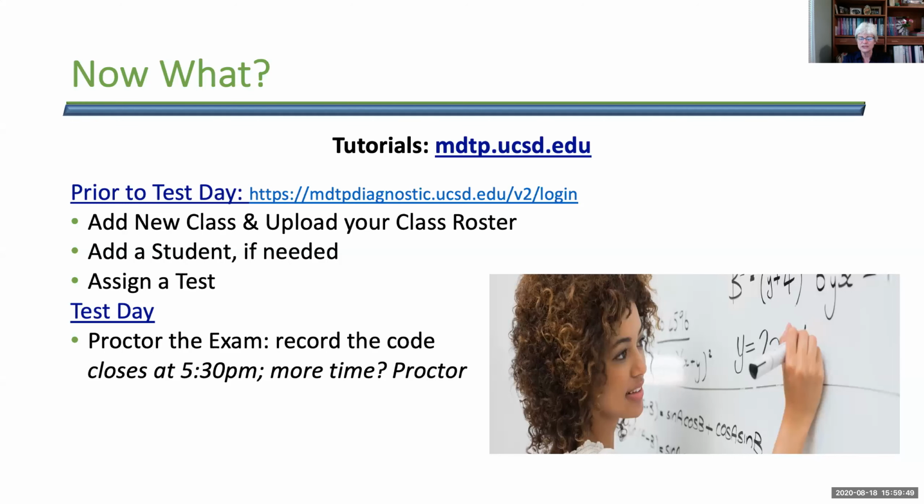When students need to return to the test, you would just simply click on the proctor button again, and it will generate a new code for the next day. Now to do that, you need to do that after 5:30 at night, because at 5:30 is when all the codes are removed. So the next day, you would simply share the URL again and give them the new code so they can finish the testing.